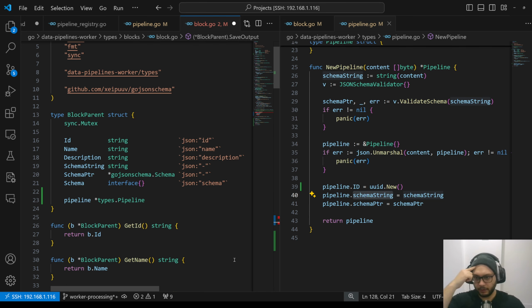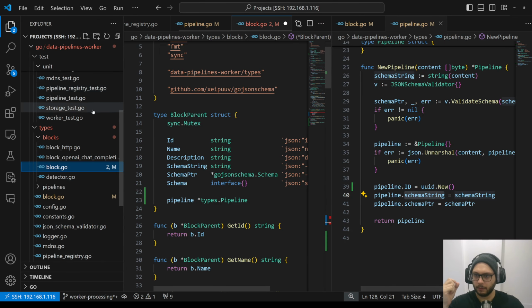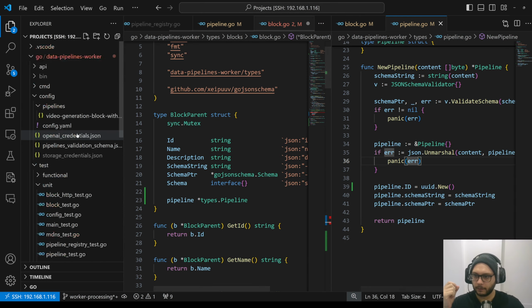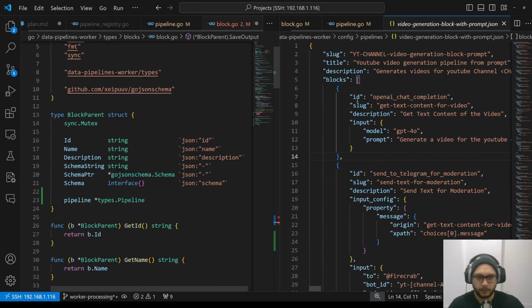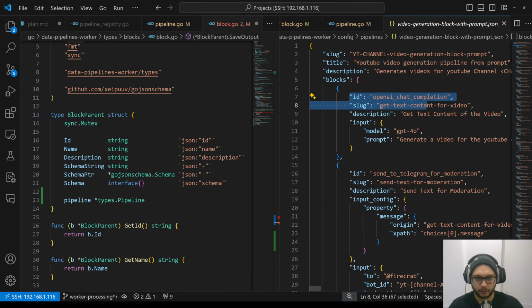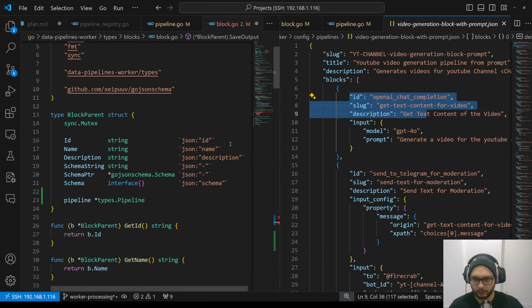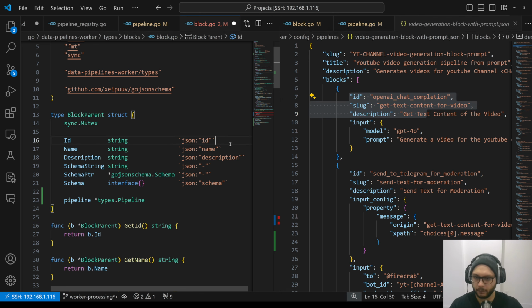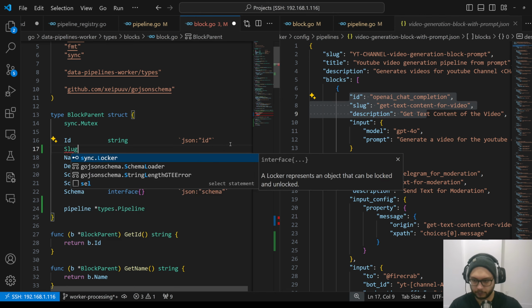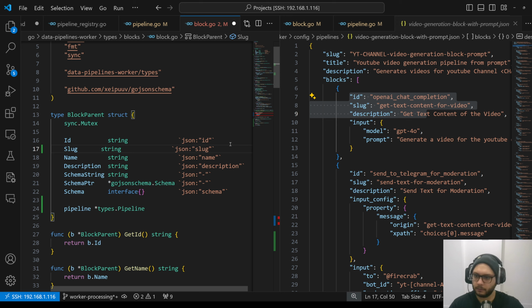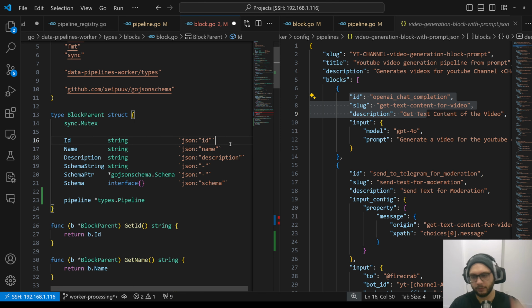I don't have slug here, so the problem. ID slug description input. There is nothing. Have I missed it? ID slug name. Why would I use a name? Ah, no, it's block parent. It's not block data. Of course, that's correct. I think I missed a thing.